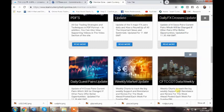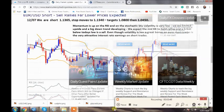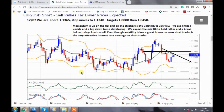So what we're going to do, first of all, is start with the major currencies. The first trade we're going to look at is EUR/USD, and I've done plenty of videos on this pair. In terms of this pair, I believe there's limited upside and a lot of downside. I've been pointing out in previous videos that we don't really have much volatility. It's near historical lows and quite choppy price action, but all the risks are to the downside in our view.